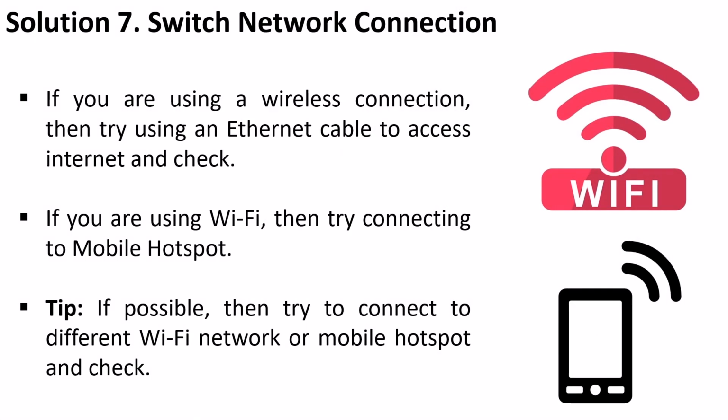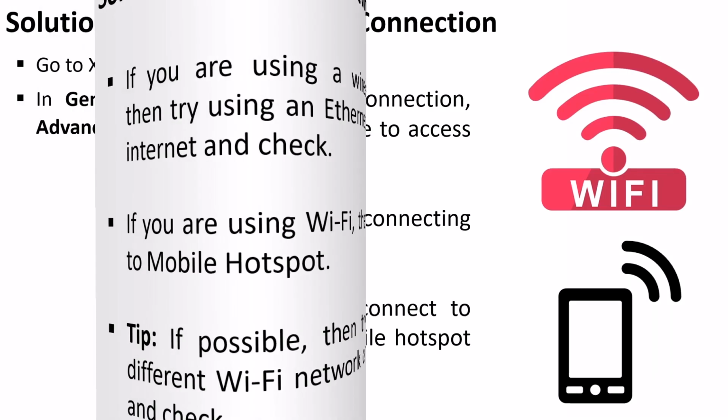Solution 7 is to switch network connection. So if you are using a wireless connection, then try using an Ethernet cable to access internet and check. If you are using Wi-Fi, then try connecting to mobile hotspot and then check. If possible, then try to connect to different Wi-Fi network or mobile hotspot and then check.